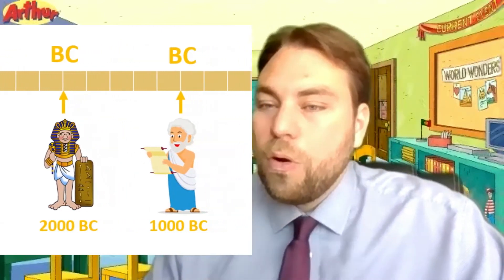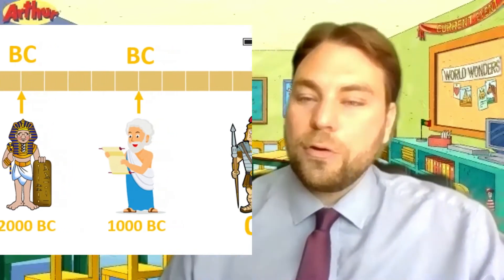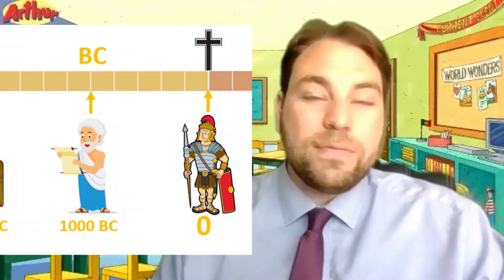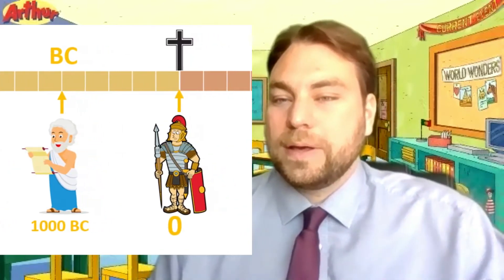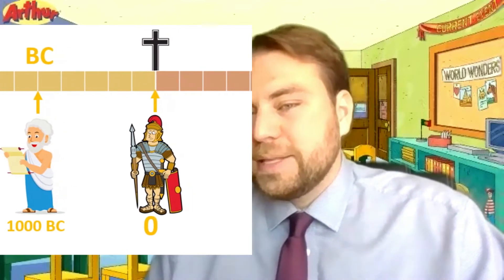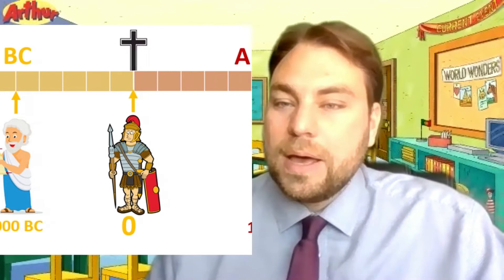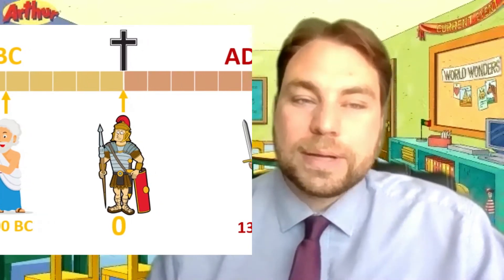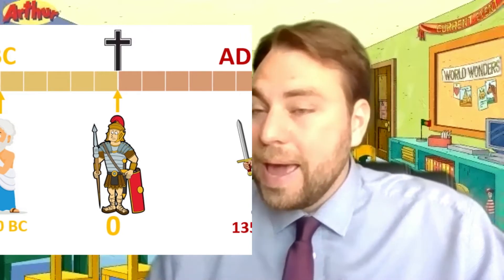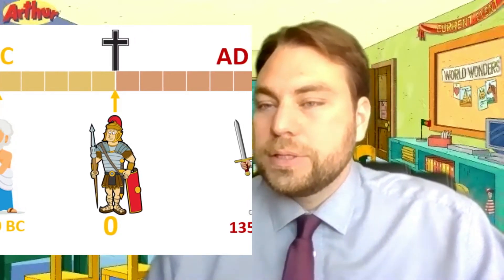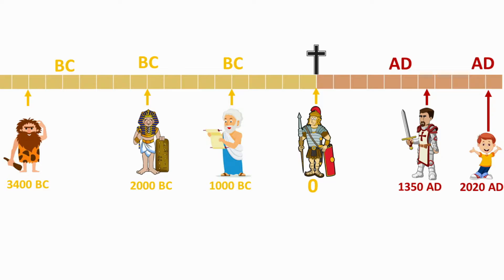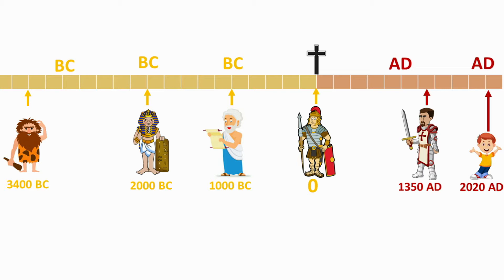The Greeks come just before the Romans, and the Romans covered before and after the year zero. We did go over this when we were looking at the clocks and the time. The timeline is split into BC and AD. BC are the times before Jesus was born — it's like a countdown for Jesus being born. And AD meant Anno Domini, times after Jesus was born. Following on from the Romans, just over a thousand years later, we have medieval times with knights and castles, which you may have looked at in year two and will look at again in year five. And then, 2020 AD — now, today, this year — there's a picture of us.